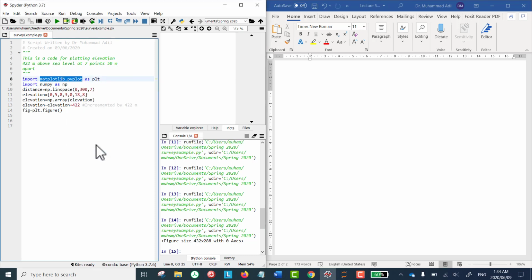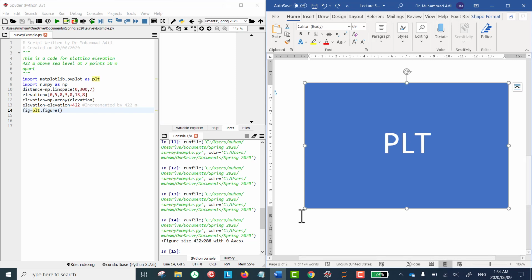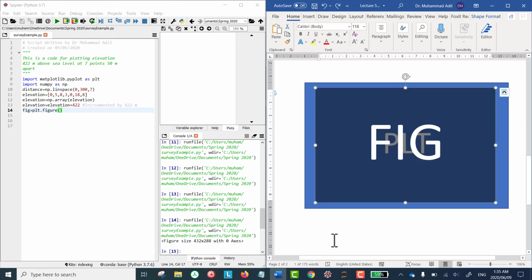So what is plt or matplotlib pyplot? It is actually a box like this. Once we create and import plt, it is just a blank box, we cannot see where it is. What we are doing here is creating a blank figure inside it, and we are naming it fig. Again, this is invisible to us, but by this line we created a blank figure inside it.